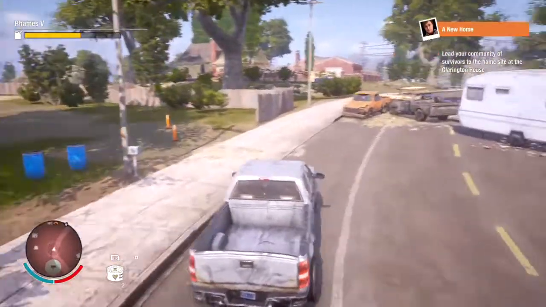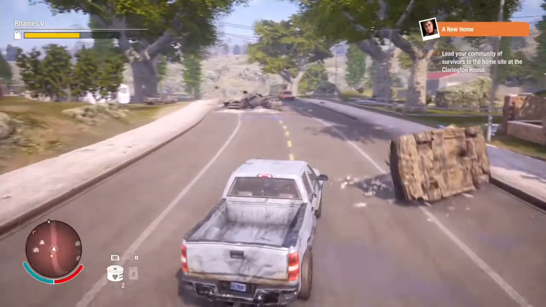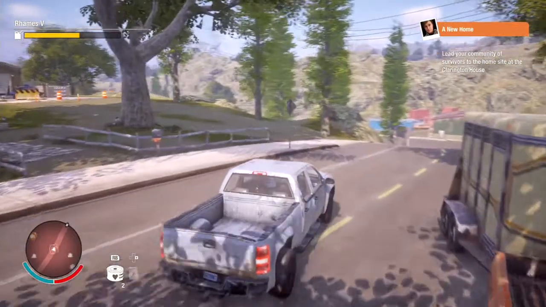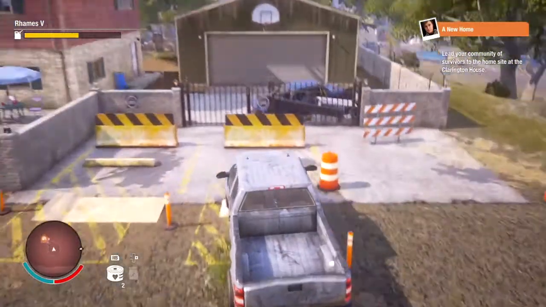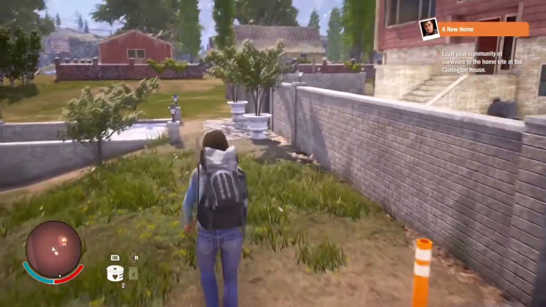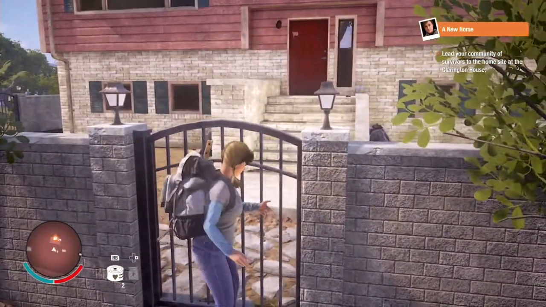Alright, so all these houses, we're going to go ahead and check for materials and stuff. We're going to try not to hit the cars into anything, because they do damage the cars and we don't have any repair kits. So here we go. We're safe and sound at this new place. We got to just clear out to make it our home. So we're going to be very quiet going in.